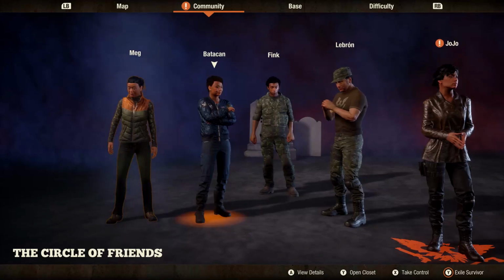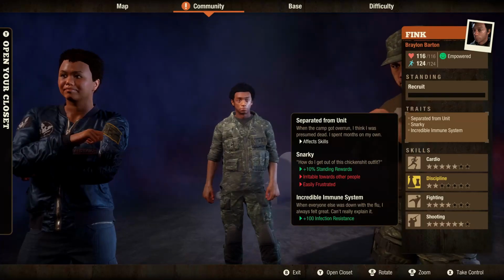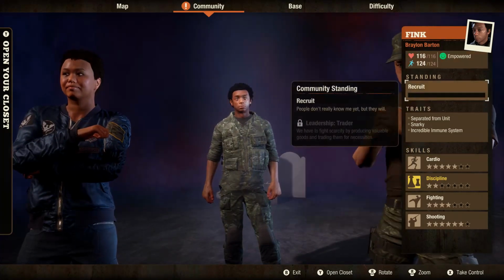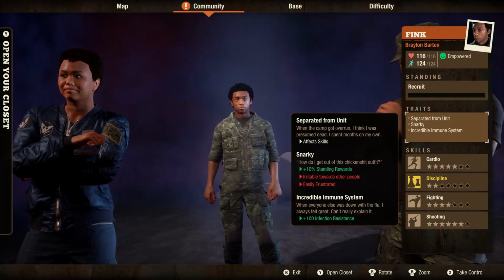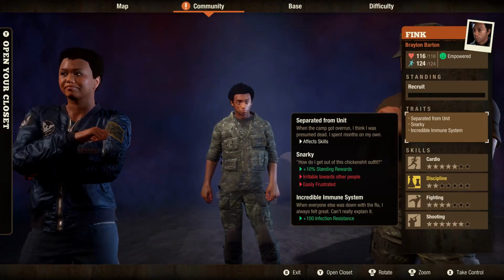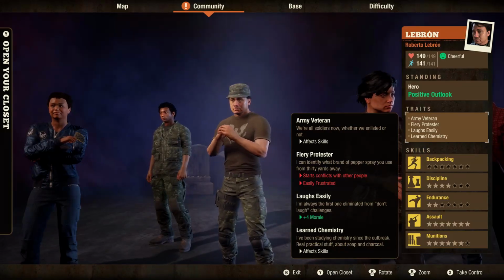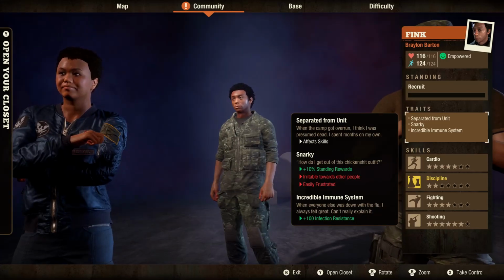Okay, we're here. Hello, Fink? Oh, no, that's Vatican. Fink? Snarky. Dadgummit. Why does this keep happening? He's feeling empowered, though. Irritable towards other people, easily frustrated. The camp got overrun. I think it was presumed dead. I spent months on my own. Incredible immune system. Well, when everyone else went down with the flu, I always felt great. Can't really explain. Okay. What are you? Starts conflicts with other people, easily frustrated. Irritable towards other people, easily frustrated.